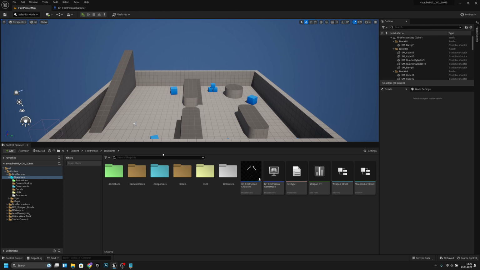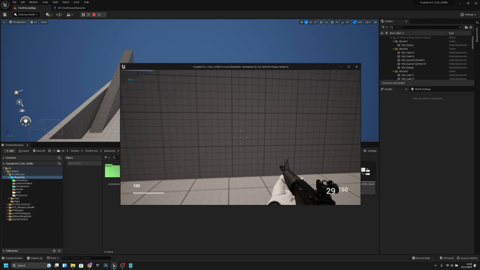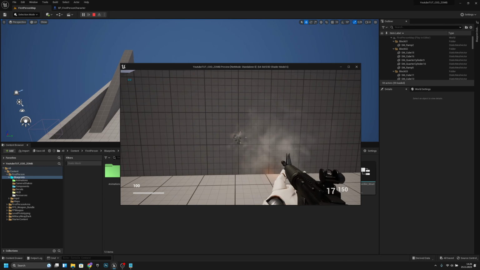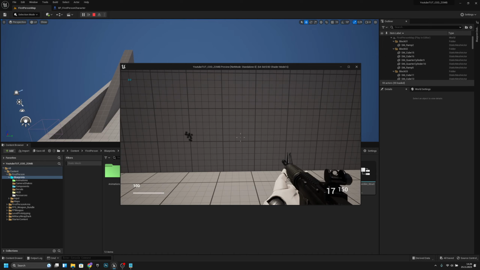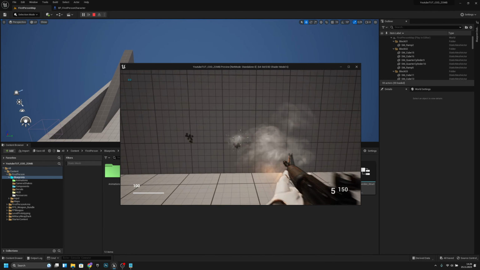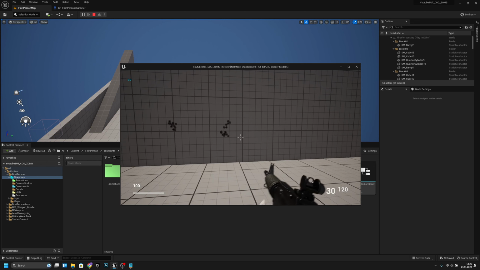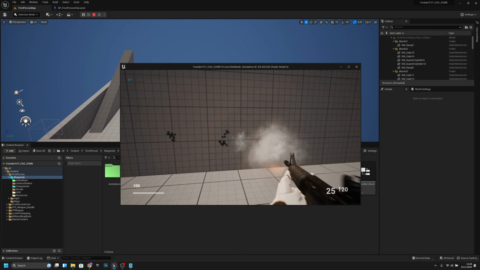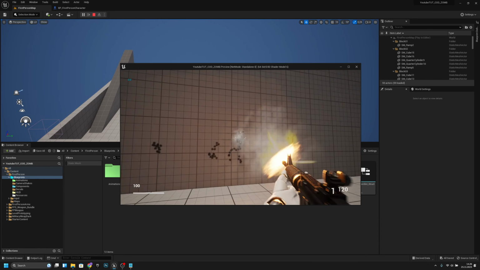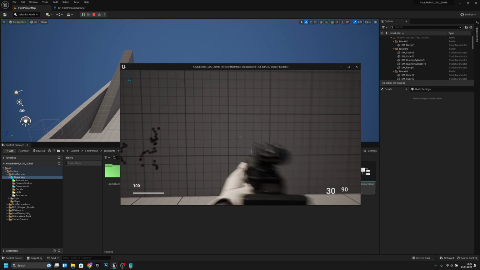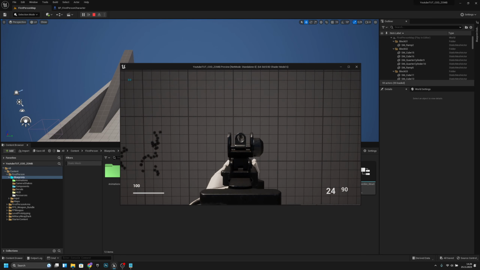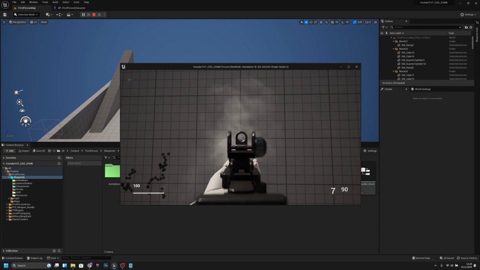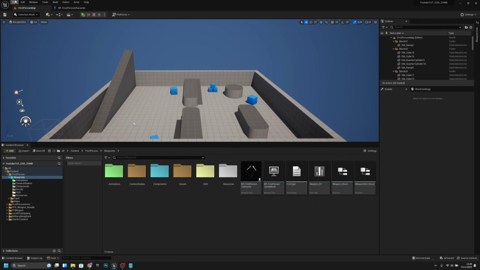So now let's check one more time. Now it should do something with the animation. If we're shooting like this, the gun goes like crazy. If we go to crouch, it goes a little bit less. I don't know if you can see it, but I actually checked it with the print string thing, so it actually does it. Maybe you cannot see it, but if you're ADSing like this, we go to prone, less.